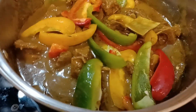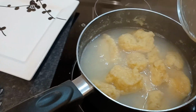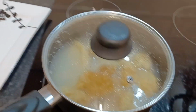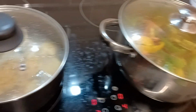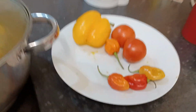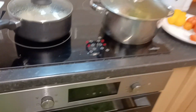So that is my curry goat and cornmeal dumpling with bulgur wheat. You see how I make it from the start. Some plain flour, some cornmeal, some bulgur wheat, a touch of salt and water to mix, and I use a spoon as well. So that's my spoon jack dumpling and my curry goat or curry mutton with scotch bonnet pepper and other colored peppers as well.